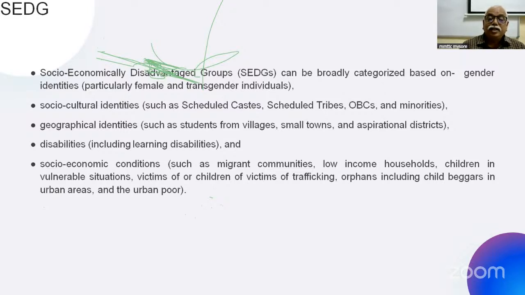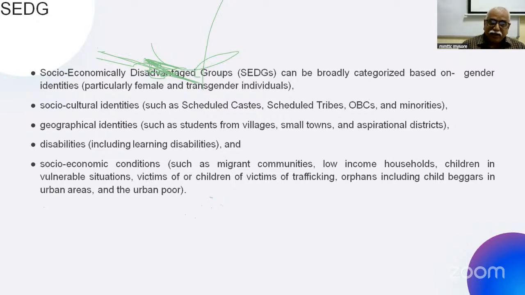Then if you consider disabilities, we have to refer to the RPWD Act, which we will talk about in the next few slides. The Rights of Persons with Disabilities Act lists 21 disabilities. How do we address them meaningfully in our classroom conditions? Among all those disabilities, since we are dealing with learning in school and higher educational levels, we have to address learning disabilities as one of the important components of disabilities, and how do we address them?